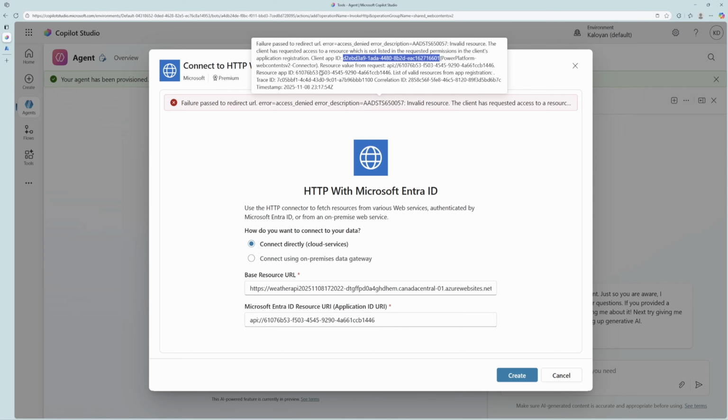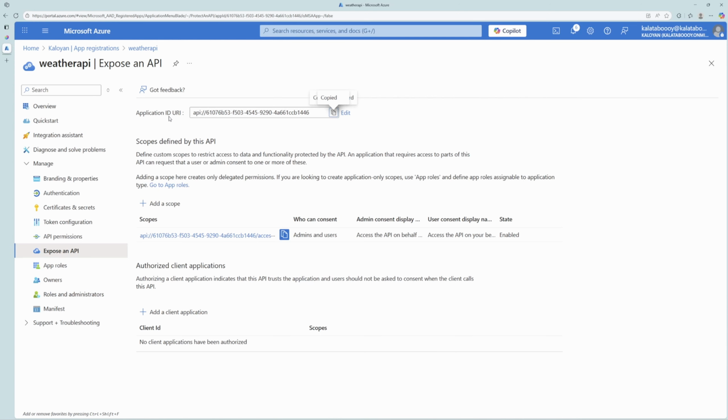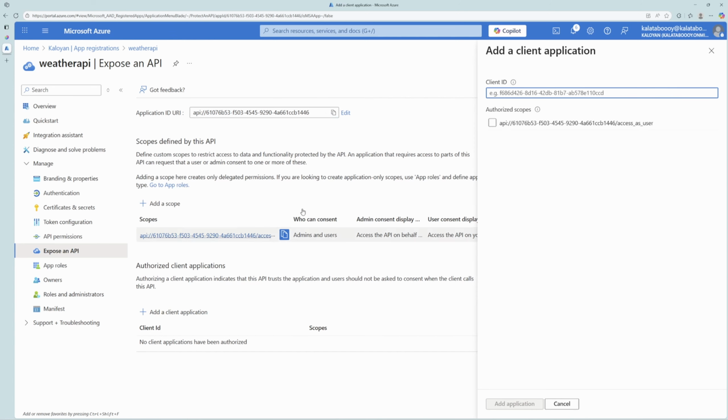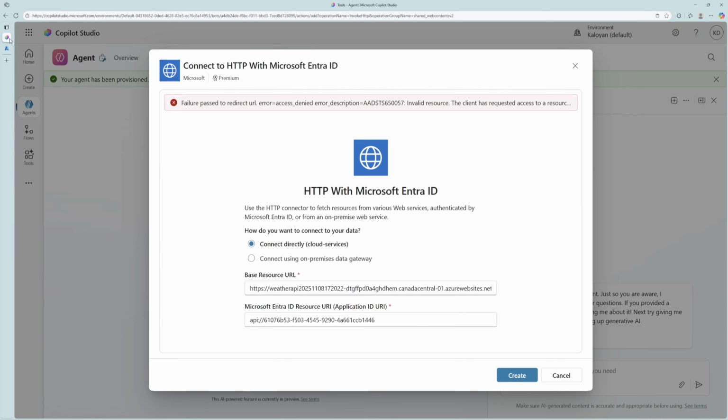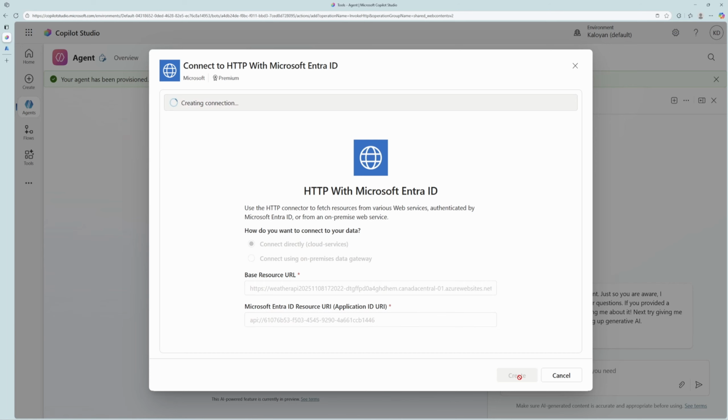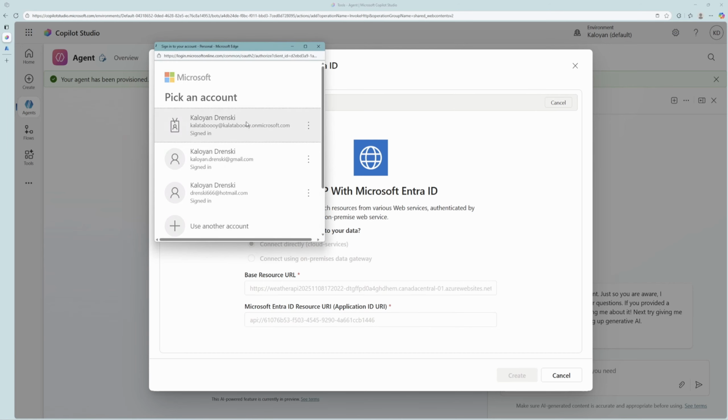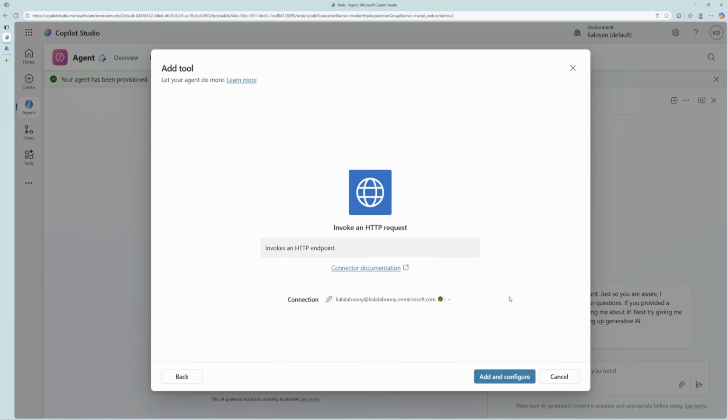So to fix that, go back to our application here and click Add a client application. Paste the client ID and add the scope here. This allows the Power Platform to access this API. Now let's go back and try again. And done. We've successfully connected.